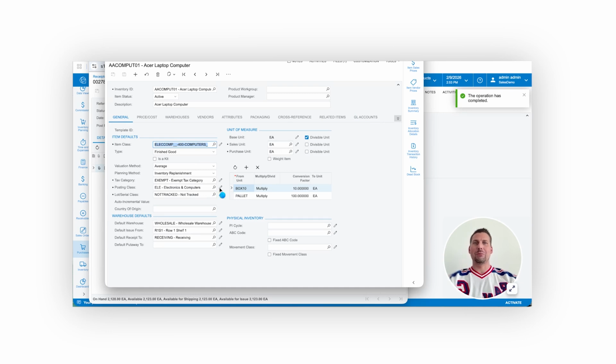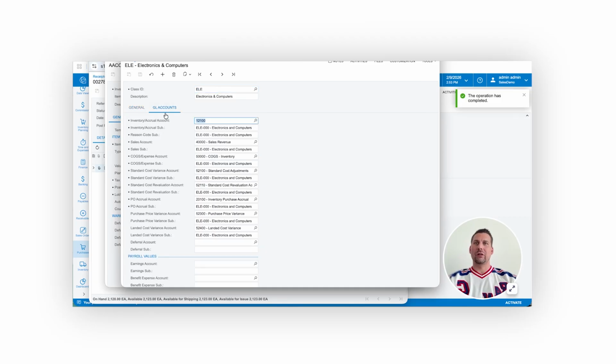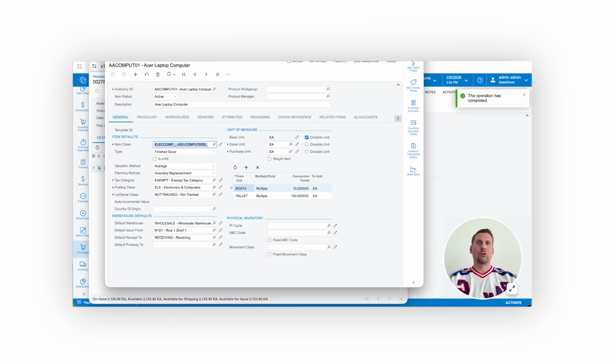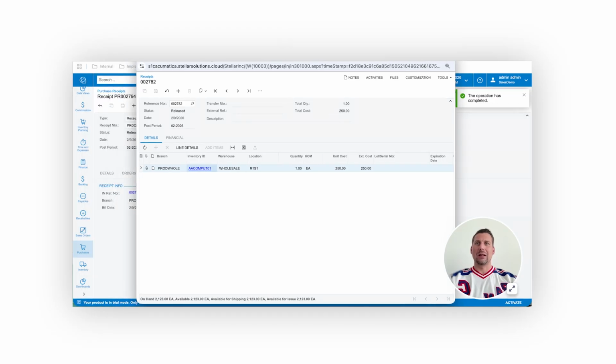So you can set up all these default GL accounts on your posting classes. And then every time you create a new inventory item and you assign this posting class, it's going to inherit basically all these GL accounts. All right. So that's where that particular account comes from.